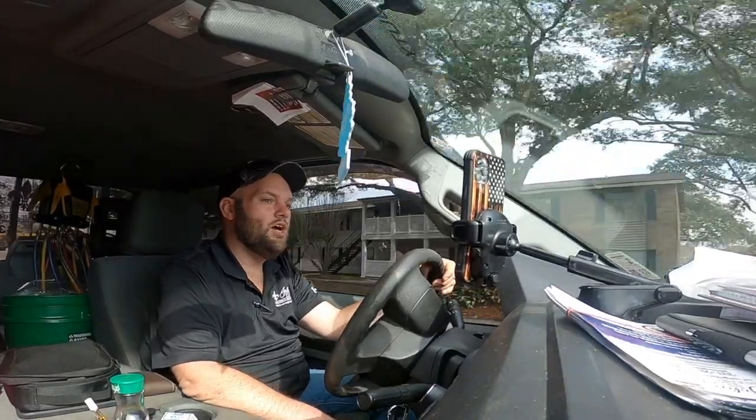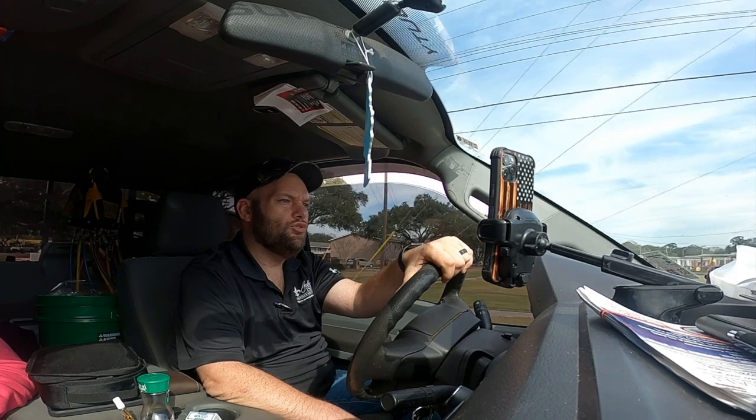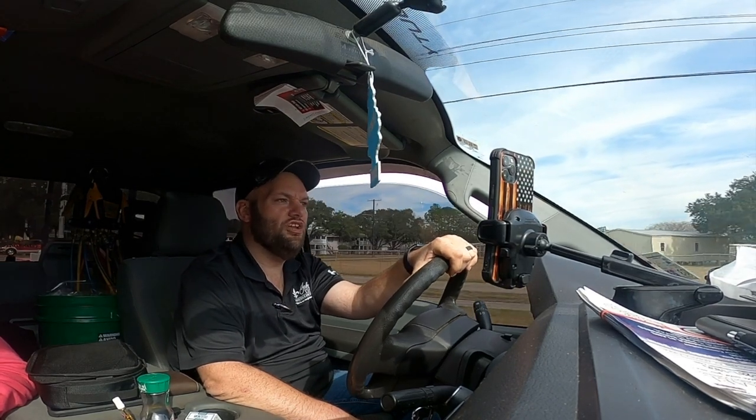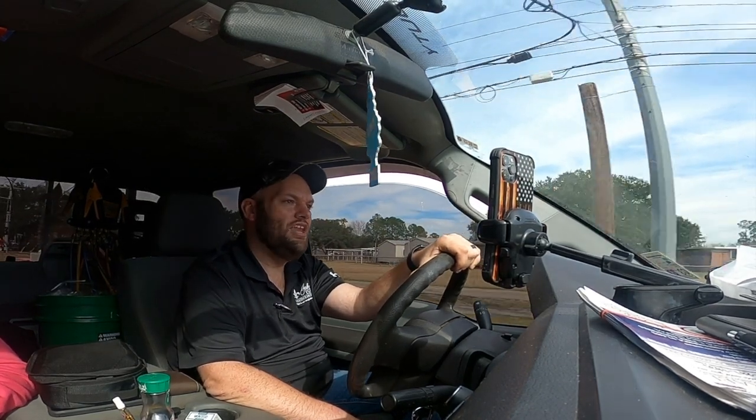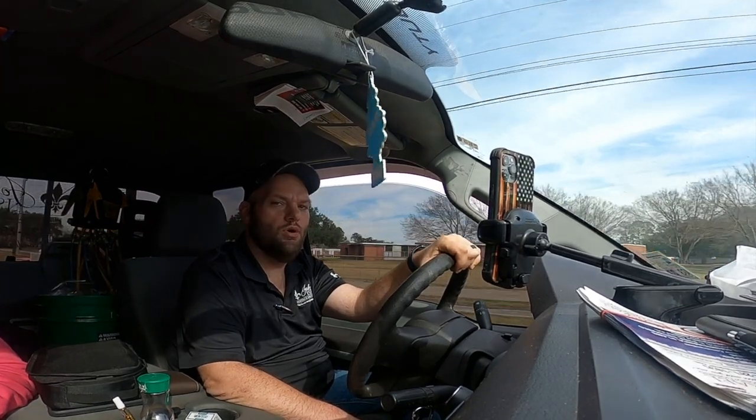So we had to order the motor. That's why we're going back a couple days later. We called three or four ICP supply houses here and none of them had the motor. So it had to be ordered. But we got it and we're headed over there to change that motor.